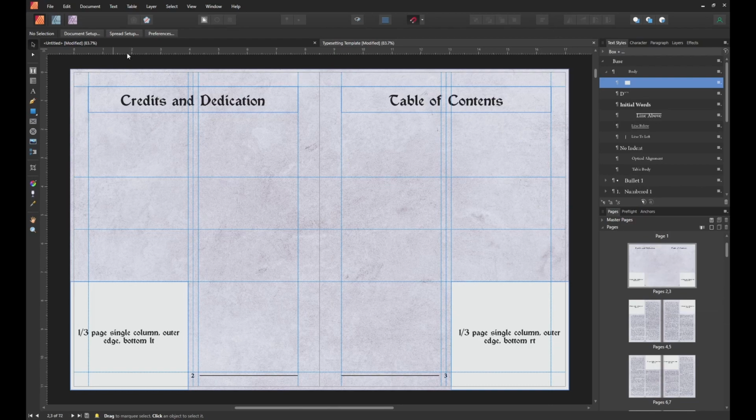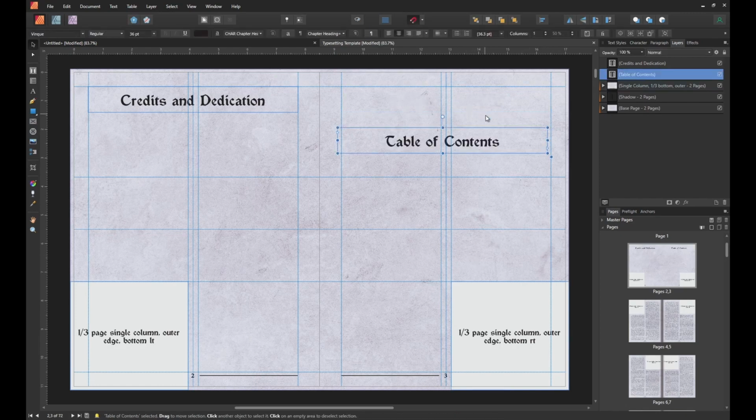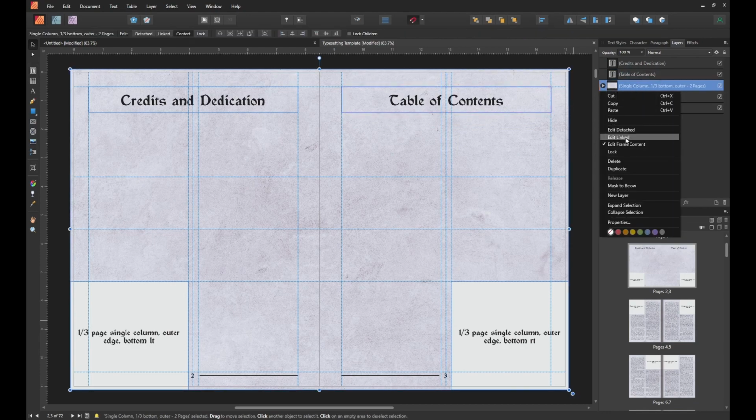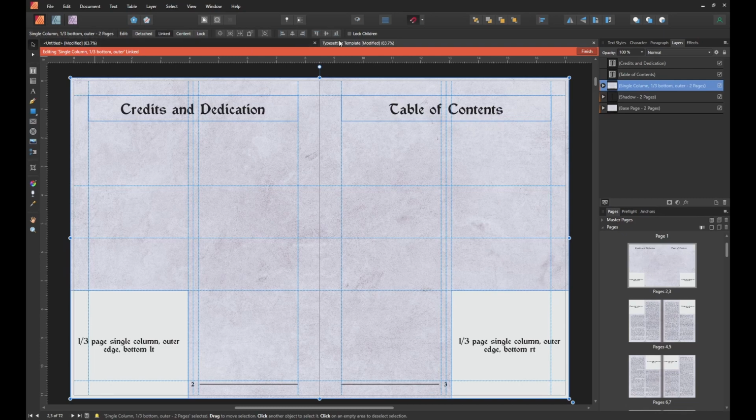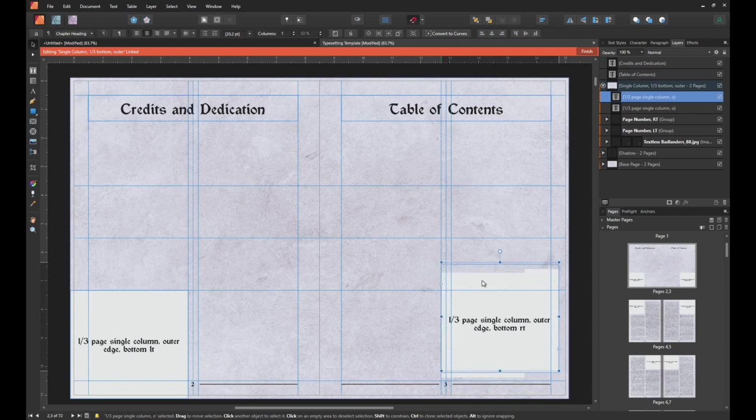Another useful feature in Affinity, which I know also exists in InDesign, but we're working in Affinity, is if we go to layers up here, we can see all of the items and what layer they're on. These red boxes are the master items. They are locked. That means that I can't move them around like I can move this. If you'd like to edit the master items on a single page for any reason whatsoever, you can right-click them and say Edit Linked. You see how it shows that red bar? This shows that I'm actually editing the master items. And the master items I can pull around and change and move.